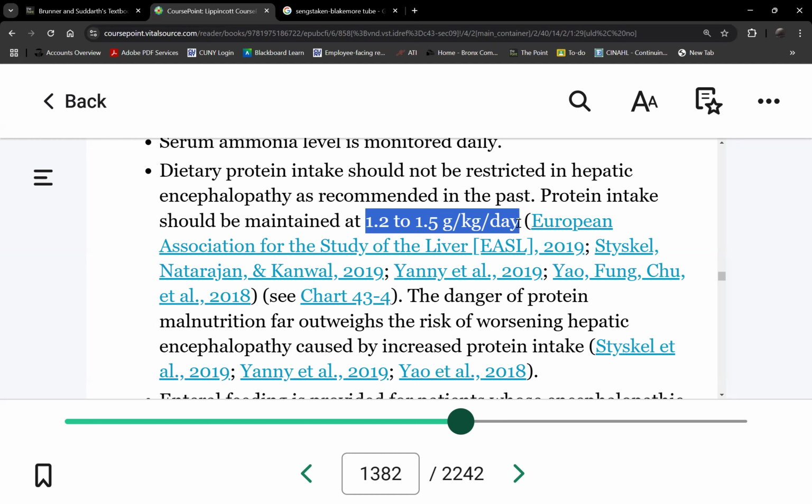Okay, so meaning we don't deprive the patient of protein. We limit it based on the ammonia level. So once the ammonia levels rise, then we'll have to limit the protein, because otherwise, does it make sense? The encephalopathy will just keep getting worse, right? So it's really crucial that you balance it with ammonia and adjust the protein intake based on ammonia.